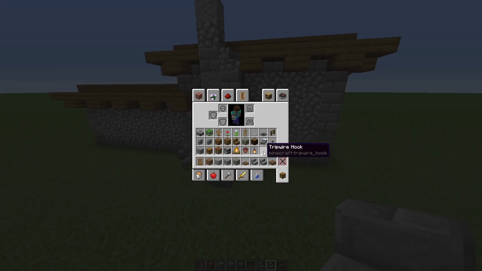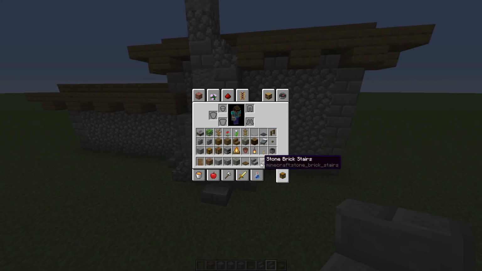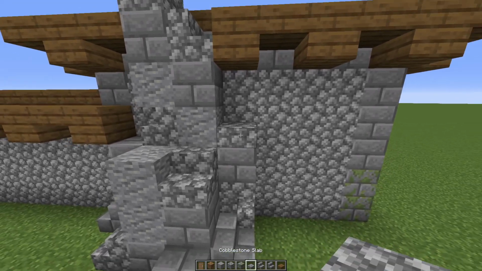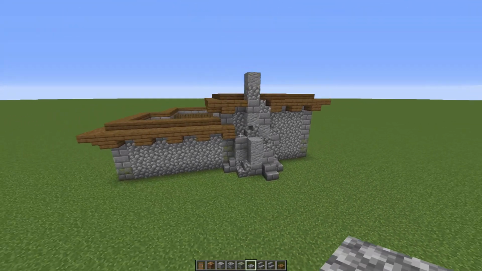That is not too bad. What I might put on is a slab. So let me just get perhaps a cobble slab. Let's put a cobble slab on top of that, just to bring that up. So we've got a bit of a chimney there.